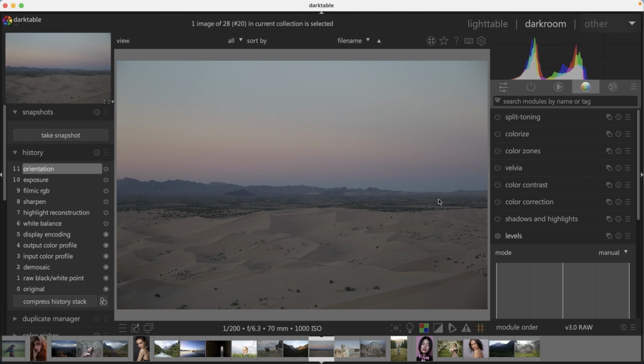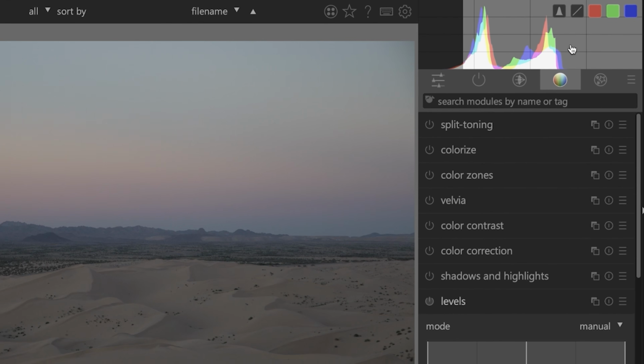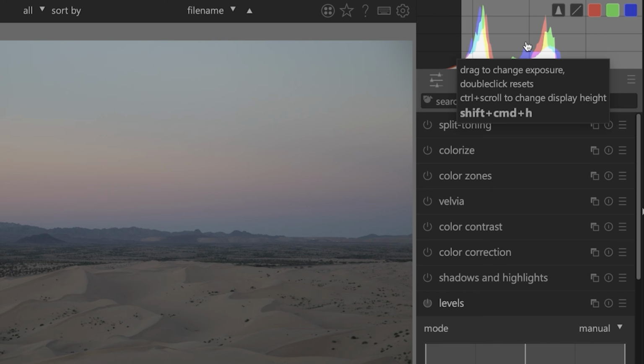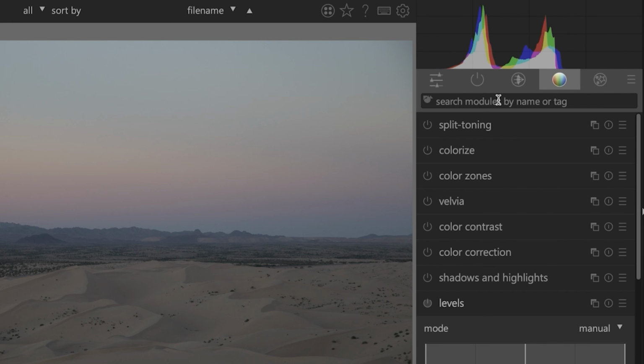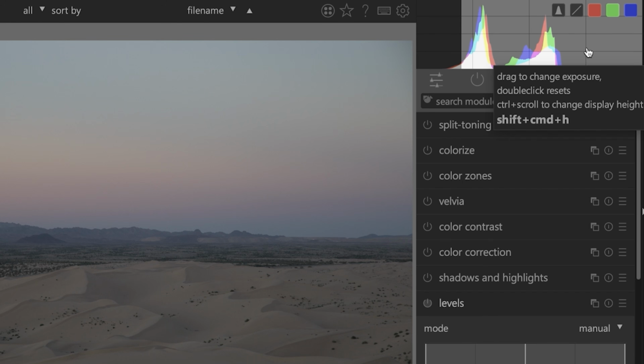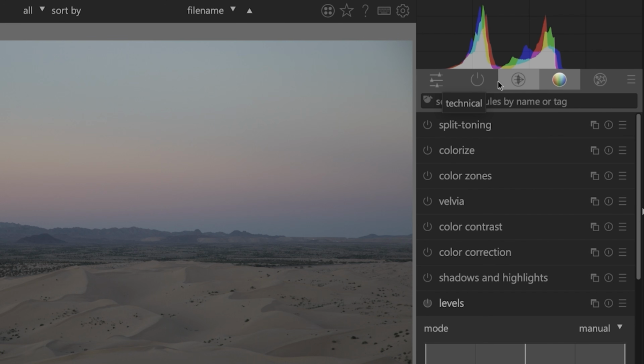Now at first glance, you can tell that the image is very flat or lacks contrast, and the histogram confirms that. So I like to start off by reviewing my histogram to determine what part of the tonal range needs to be fixed. And you can see in this histogram that there's no detail in the blacks and very little in the shadows, and there's no detail in the whites or the highlights either. So those are two things we need to fix. We need to fix the whites, highlights, blacks, and shadows.